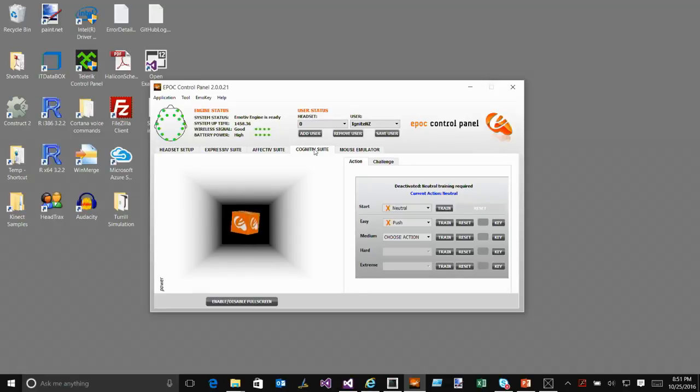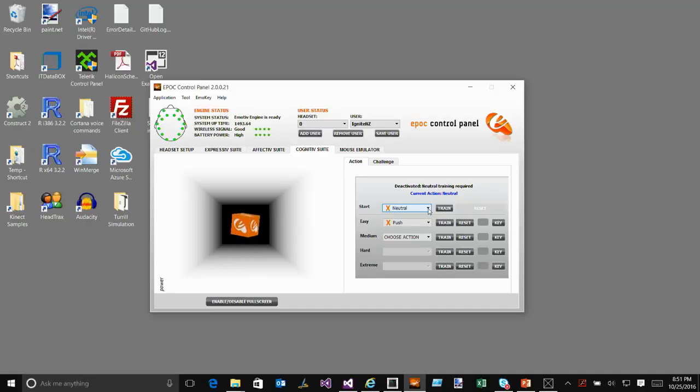The first thing I'm going to do, you see there's two things here. There's first a neutral state. Training a neutral state takes 8 seconds, so I'm just going to take 8 seconds, go to my happy place, think about nothing in particular and just try to relax with a room full of people staring at me. There's going to be an awkward silence, and we're all going to be okay with that. I'm going to have my eyes closed, so will someone yell something, like open your eyes, when the 8 seconds are up? So we're going to start with that.